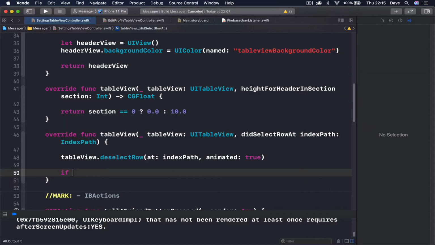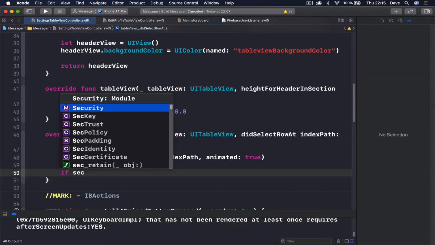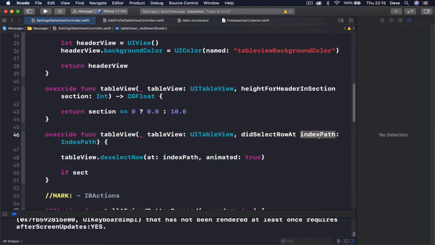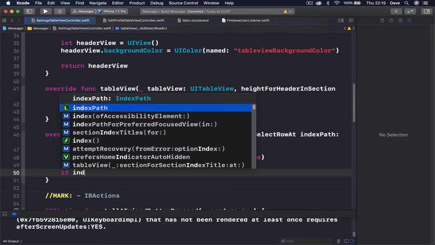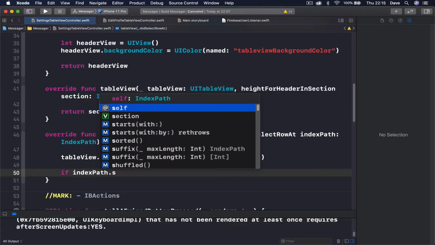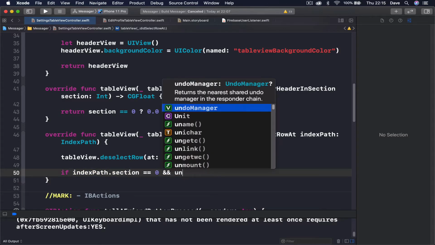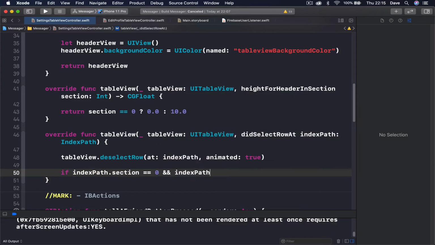So I will say if index path dot section is equals to 0 and index path dot row is equals to 0.